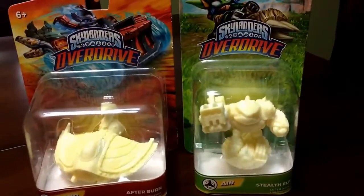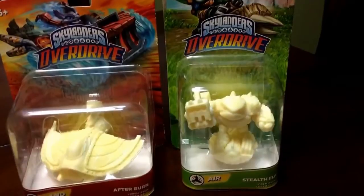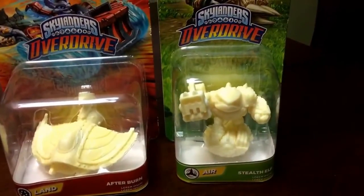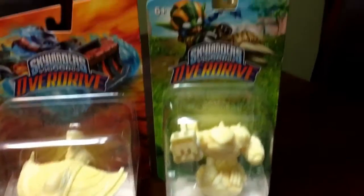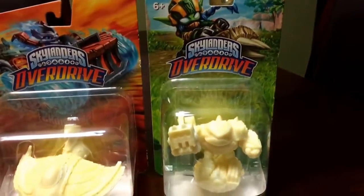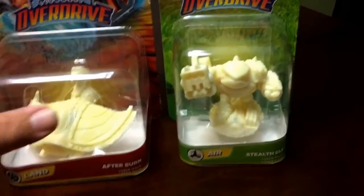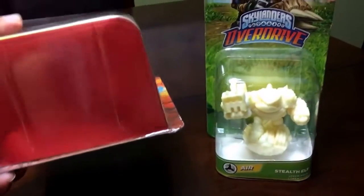Now, the other one is Stealth Elf. Well, Stealth Elf wasn't air, of course, it's life. And so it has a misprinted element on there. It's not even Stealth Elf, but as you can see, the backing is Stealth Elf. It is Terrafin.